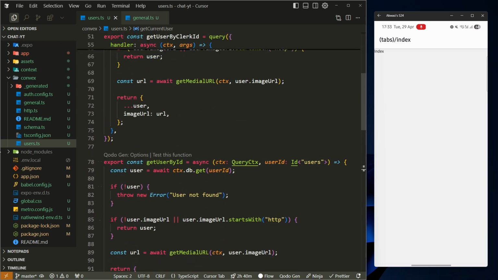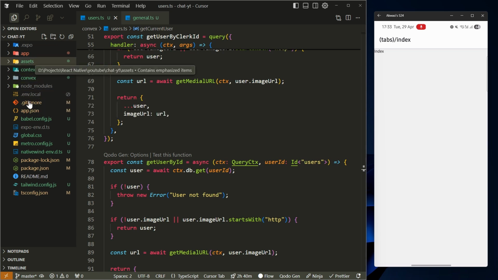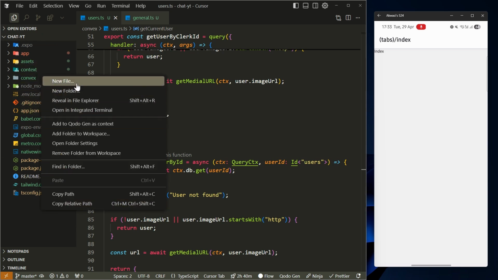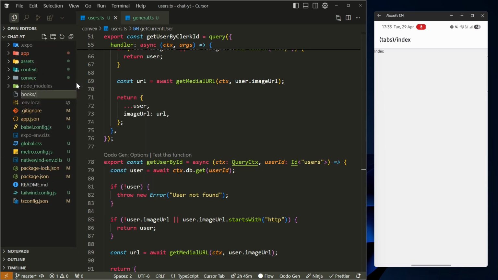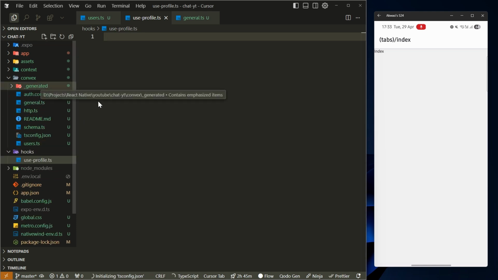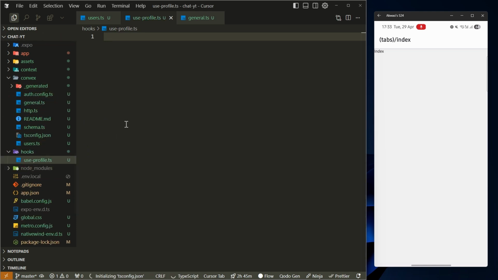Now we're here on the homepage. How do we even get the user information? We can create a hook to fetch the user info. I'll go inside the hooks folder. There is no hook, so I'll create a file in the main directory by calling it hooks/useProfile.ts. That's how you can create a folder and a file at the same time. You just say the folder name, slash, then the file name, and you create the folder and the file.